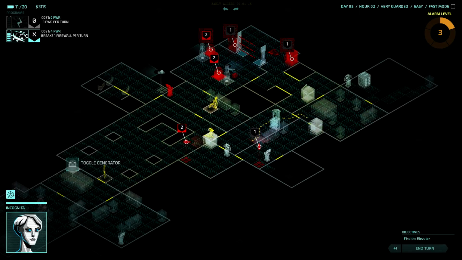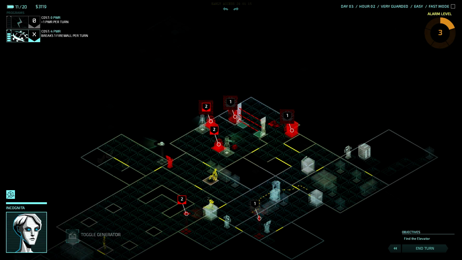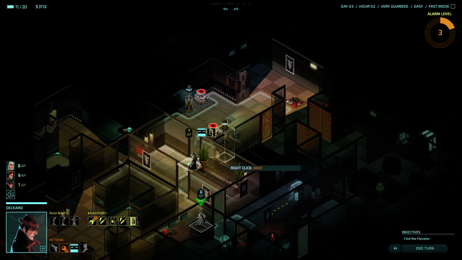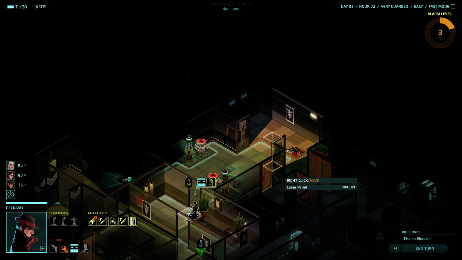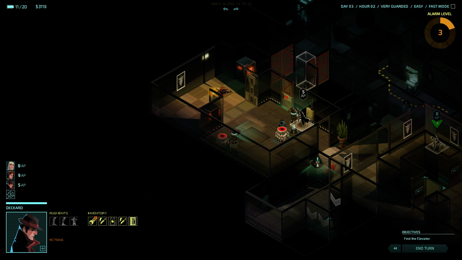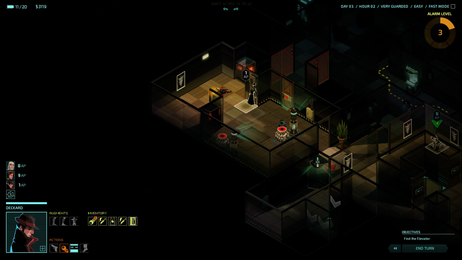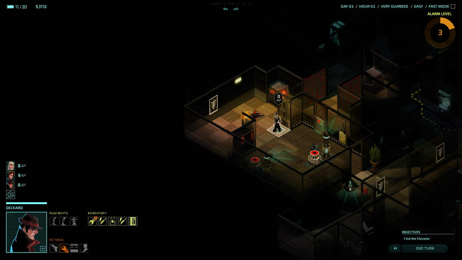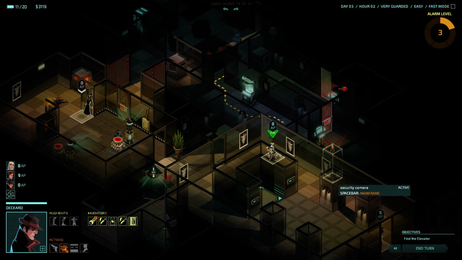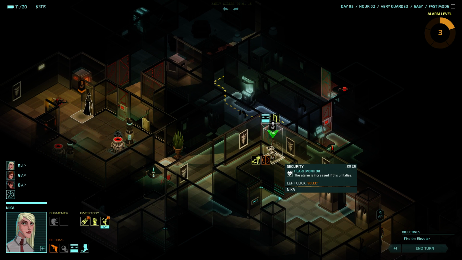We can, I hope, toggle the generator. Why did it toggle it on? It was already on. That's on! What are you doing? Okay, it just shows us on if you last saw it as on. Yeah, Deckard might as well go through here. And actually it looks safe. He could even loot this guy. So that's rather cool. This is working out well.